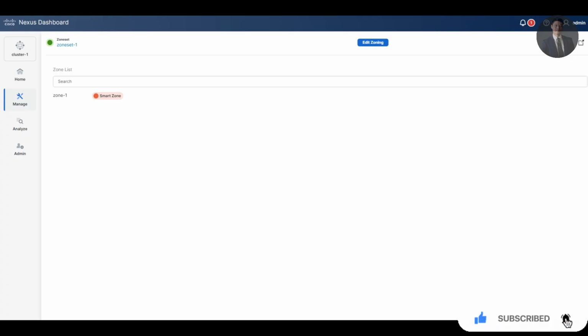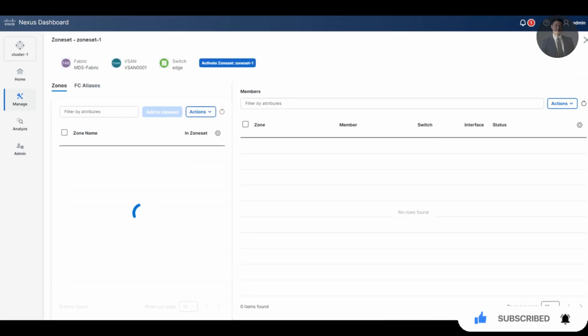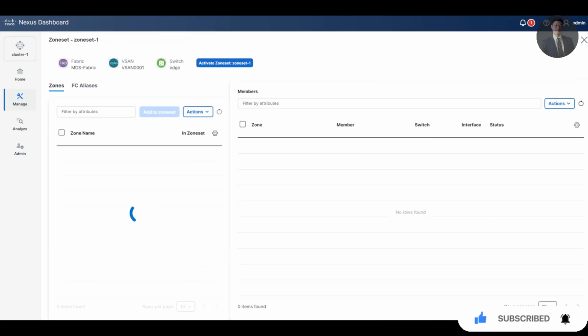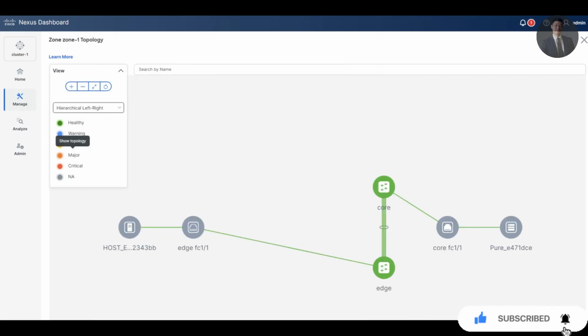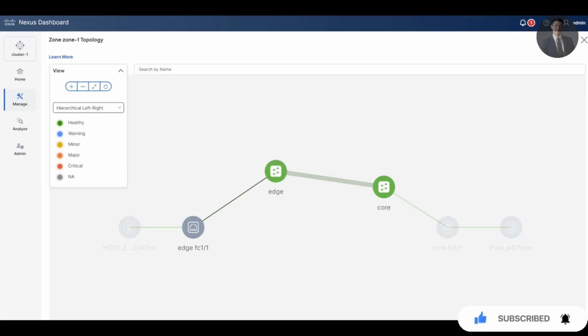Here, this is what I'm talking about. Show topology. Here you go. Make it better looking here. This is the topology for the zoning. It's showing what I showed you right here.